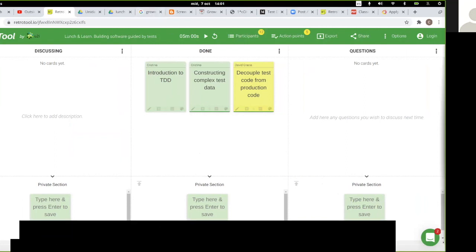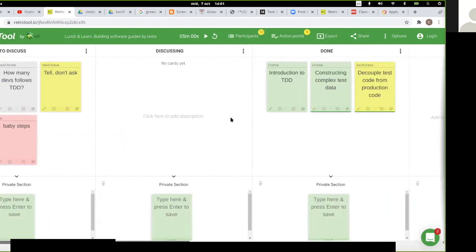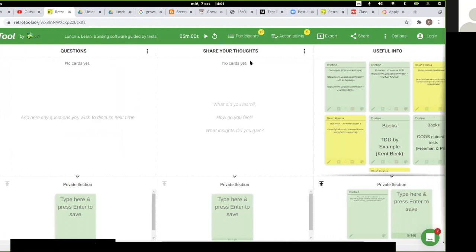Okay. If not, it would be super nice if you could use this column here, share your thoughts, and use these post-its to share an insight that you got or something that you learned, or maybe ask in this questions section something that you would like to keep learning or are interested in, which can help us as a base to prepare the next Lunch and Learn.